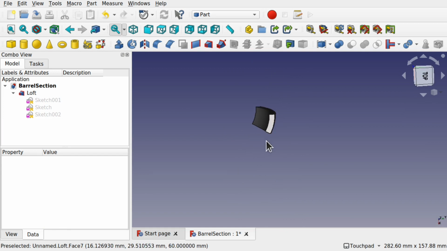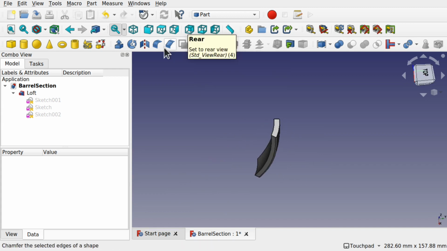Now we need to create a circular pattern of this. There are many ways of doing this. If we was in the part design, then we would use the polar array. If we was, well, we're in the part, we can come over to the art workbench and use the array tools there. They can be a bit slow, but there is a fantastic workbench that we can use these in that's super fast and be able to do this quite quickly. We could even use an assembly workbench by creating copies of these and connecting them up, but that's going to take quite a long time.